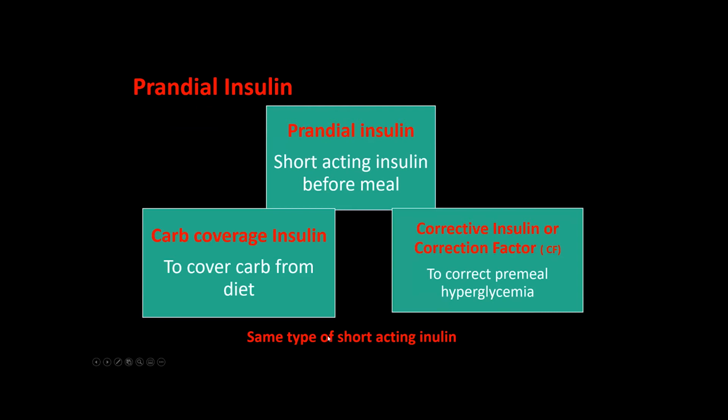Here I have to remind you that if you use a corrective scale insulin, which is similar to the sliding scale, and a fixed dose of prandial coverage, then you have to use the same type of insulin. If you use regular, use regular. If you use an analog, which is aspart, you have to use aspart only.